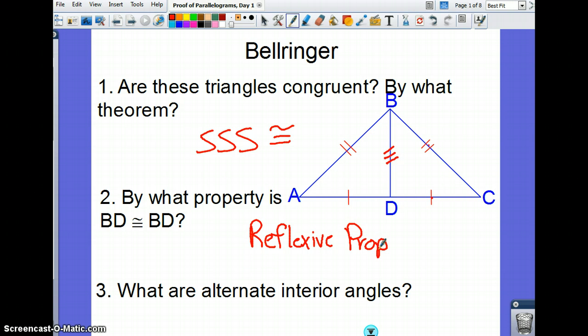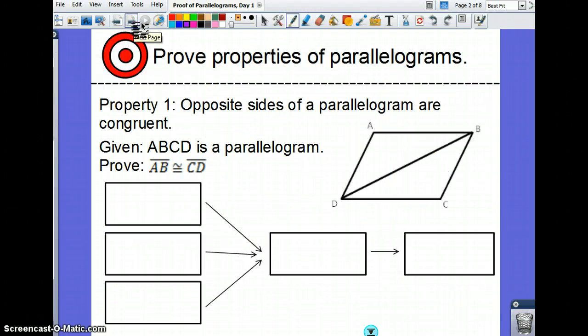Then alternate interior angles was whenever you had parallel lines, and they had to be parallel, and then you had the transversal going over them. And so these angles right there would be your alternate interior angles, or another pair of alternate interior angles, the ones right there. And remember, when they came over parallel lines, the alternate interior angles are congruent, but you have to have those parallel lines first. It's interesting that we're talking about parallel lines because we have a parallelogram.